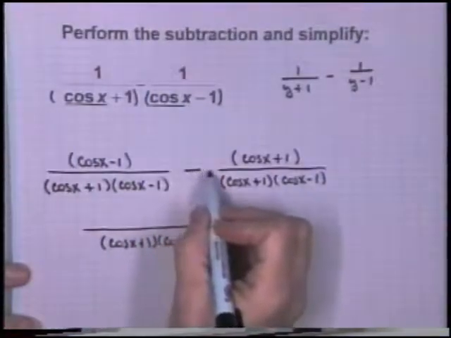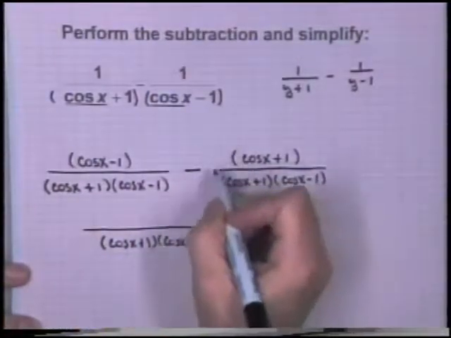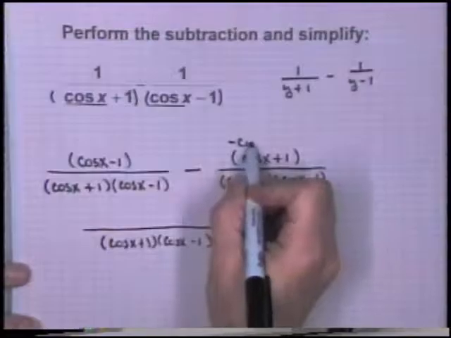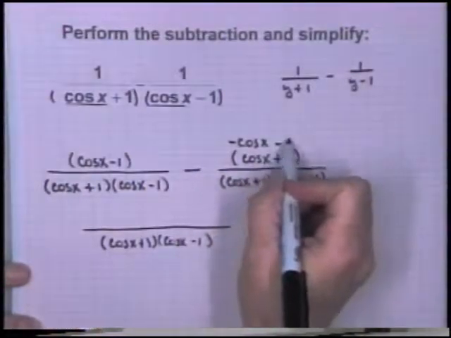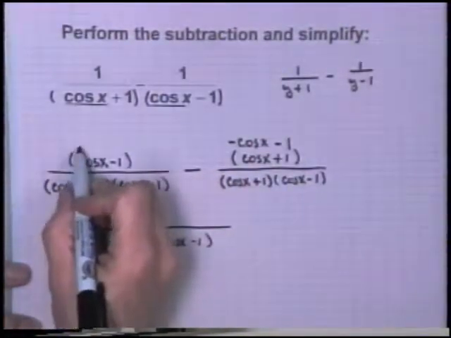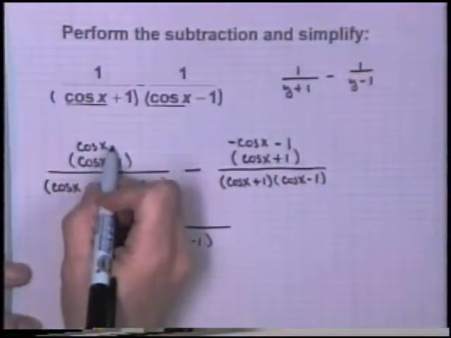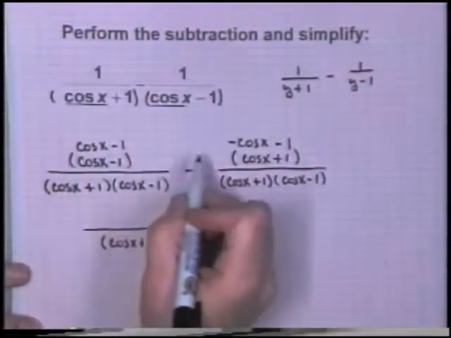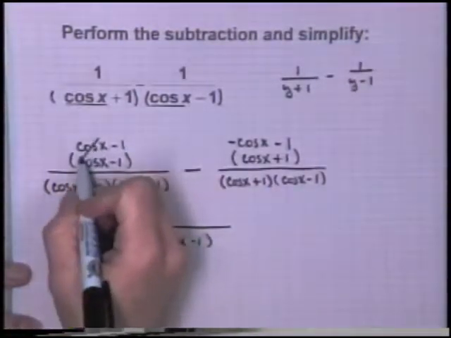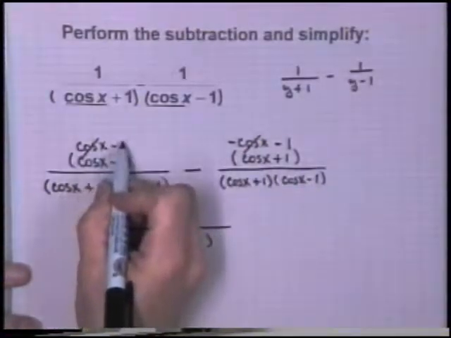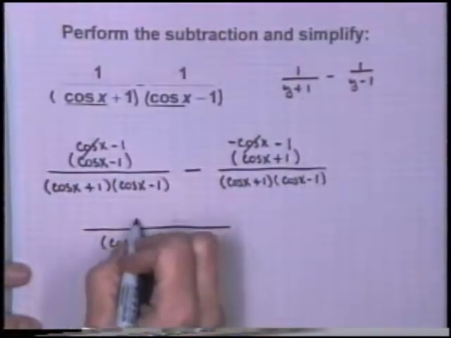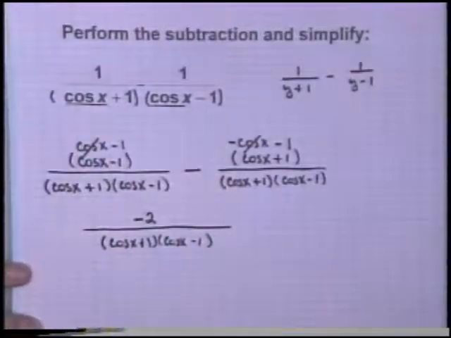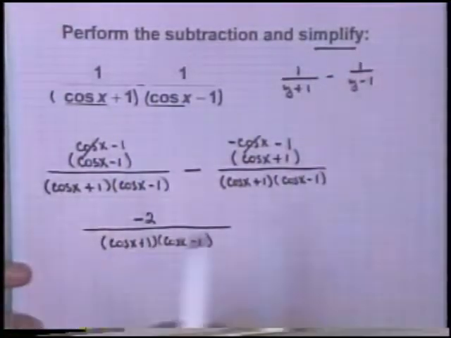And remember, when we subtract, this negative is going to distribute across this parenthesis on this second one. So minus cosine x minus 1. You can remove this parenthesis here. So notice we have a cosine x minus a cosine x. Those will cancel out, won't they? Minus 1 is a negative 2. Now, you may think that we're finished at this point, but notice my instructions said to also simplify.